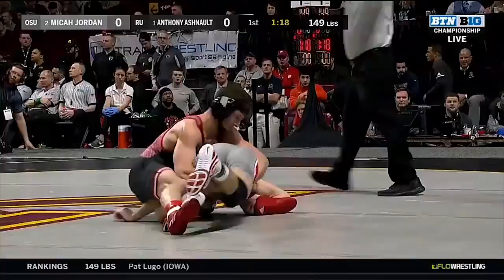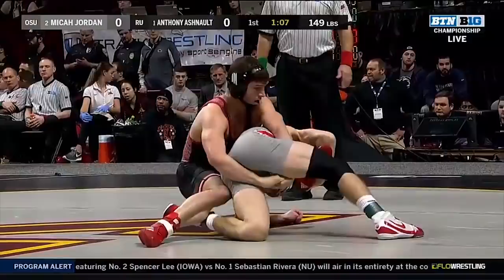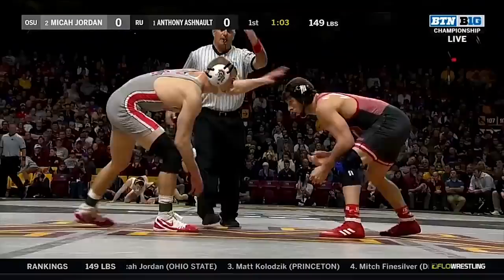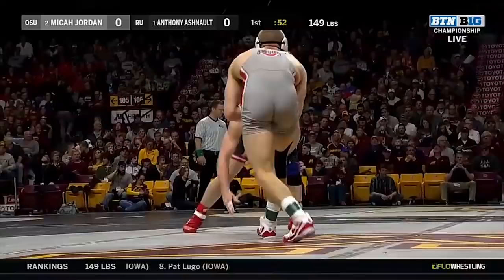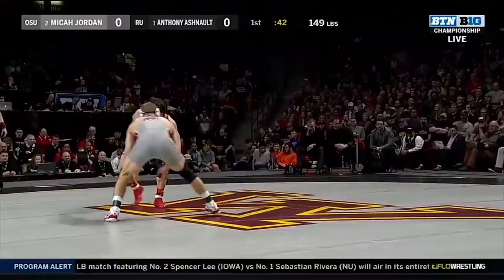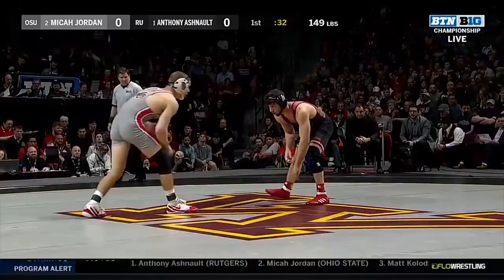He'll go ahead and try to stack Jordan up — Jordan understands that, trying to get his left hand and elbow posted, get a little elevation. A lot of work down there by Jordan — he'll end up with a stalemate, come back to center. No action there — a minute three, no points yet in this first period at 149 pounds. A rematch from the Cliff Keen Invitational in early December — Ashnault went out to a big lead, a major comeback in the third period by Jordan, who fell a little short. Ashnault hasn't really gotten to his shot yet — but that's probably where Anthony Ashnault's improvement has been over his time at Rutgers: getting to the legs, being a finisher, being poised in matches, constantly moving, not getting pushed around.